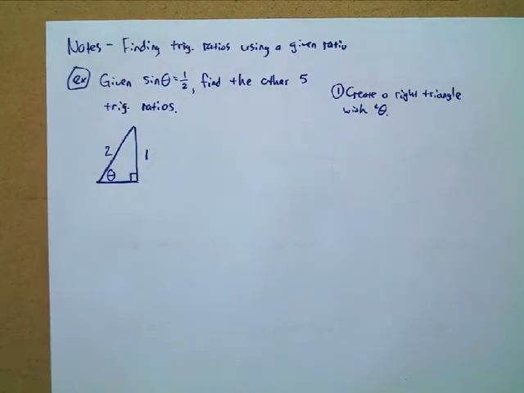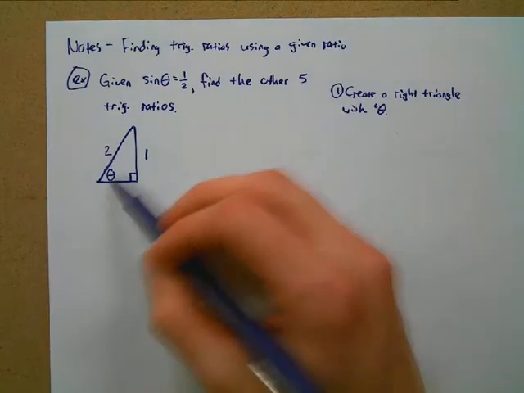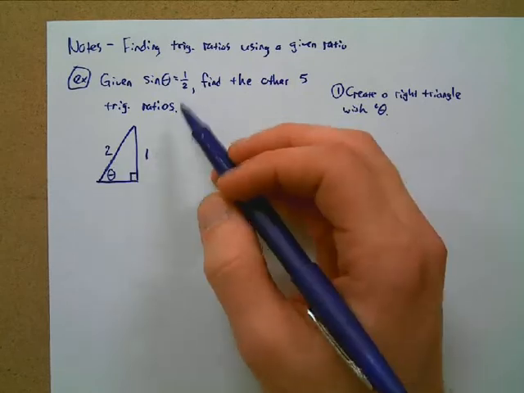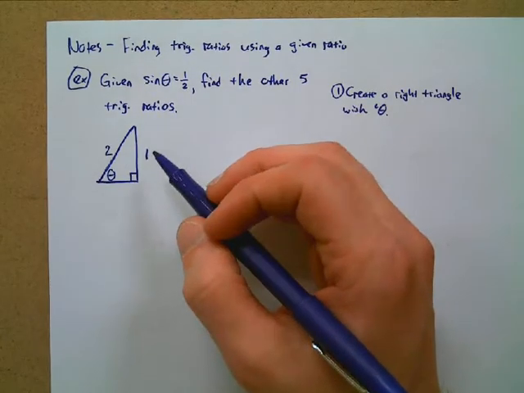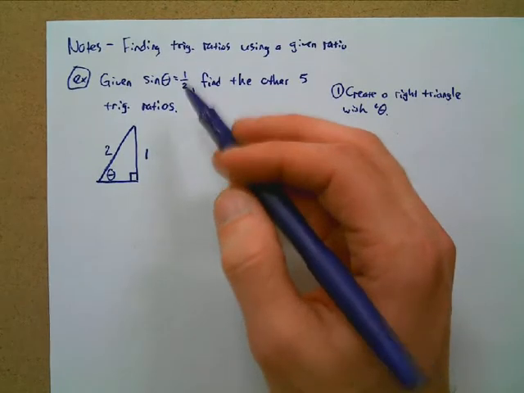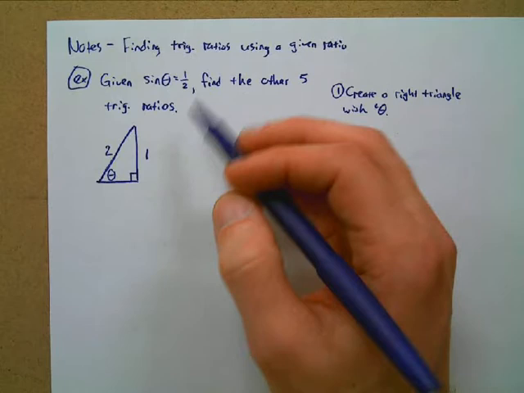Now, granted, it could be other things, right? For example, the side opposite theta could be 2, and this could be 4, as long as the ratio simplifies to 1/2. So it doesn't have to be exactly 1 and 2. But since we want the easiest way to go about this, we'll just use the 1 and the 2. But again, it could be 2 and 4, or 3 and 6. As long as it simplifies back down to that ratio of 1/2, we're good.